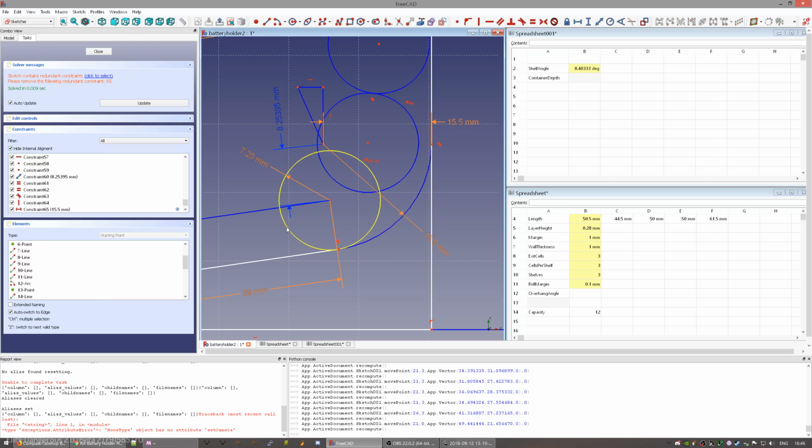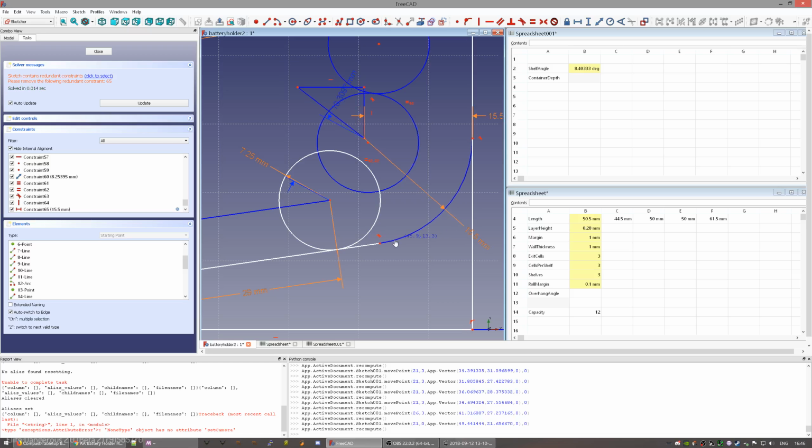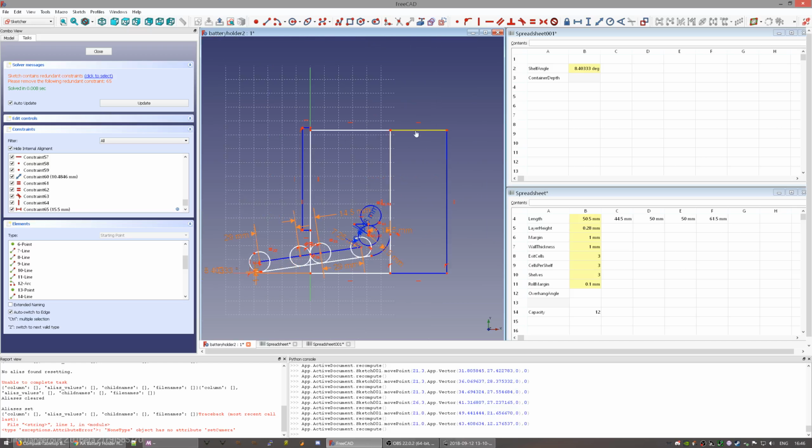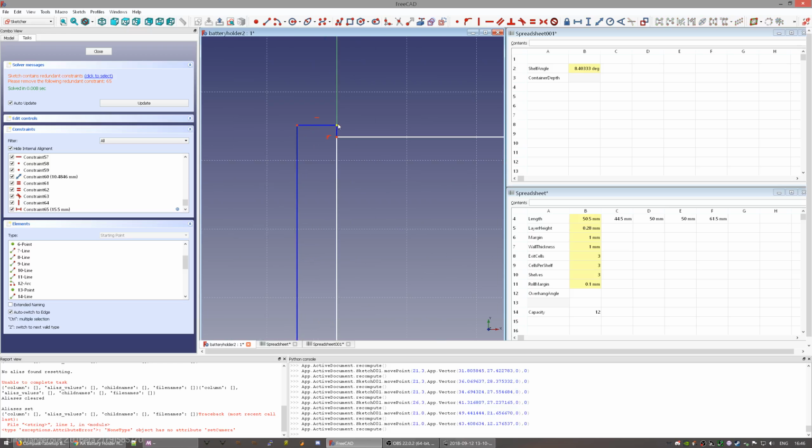But we have at some point lost our constraint that tells us how long this space needs to be. Also, I want to make these a little bit more sane, so these two, I can actually remove this line, I don't need it, and I want this to be the same point.